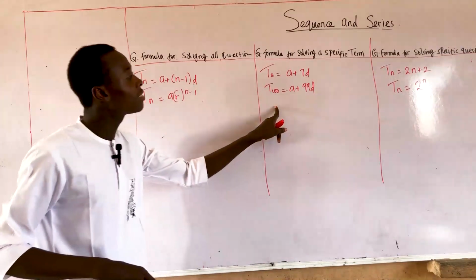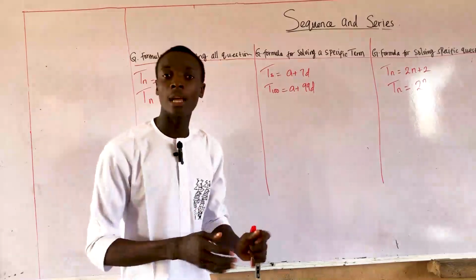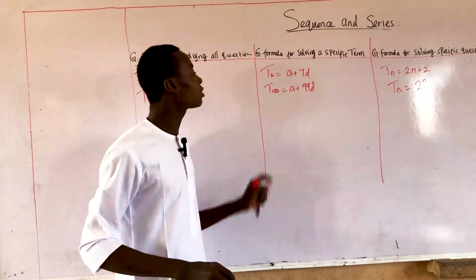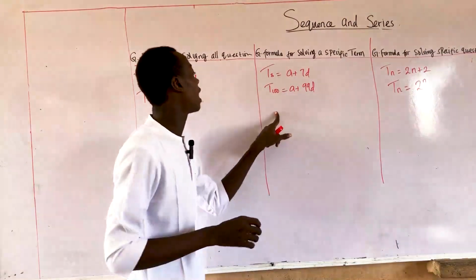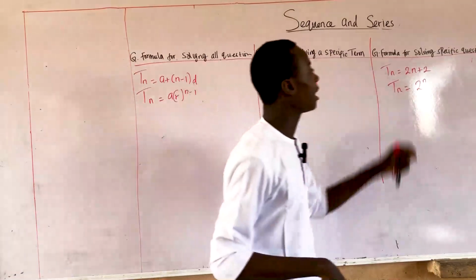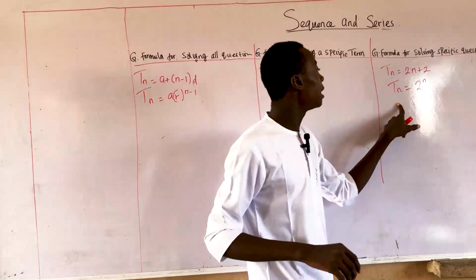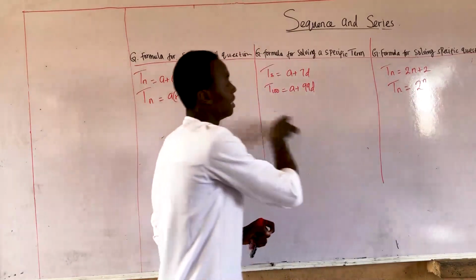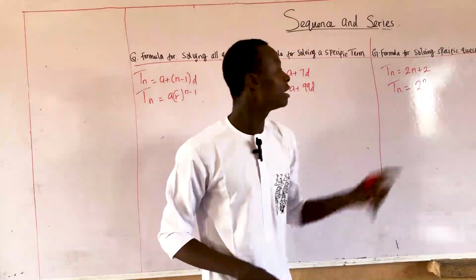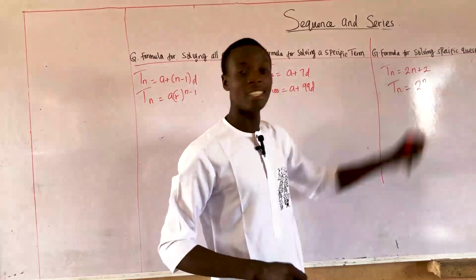And this one is limited to a specific term. It cannot solve for the last term or number of terms. We don't even have the variable in the formula, right? So it can only solve for a specific term. But this formula is quicker than that formula, and I'm going to prove it to you. And this is the general formula for solving a specific question. This formula here is much quicker than the others. Just substitute the value of n and you get your answer. But the thing is, it has limited power, right? We only have the value of n here, right?